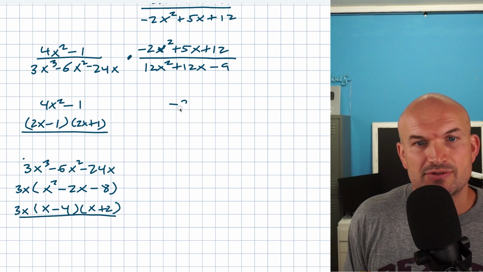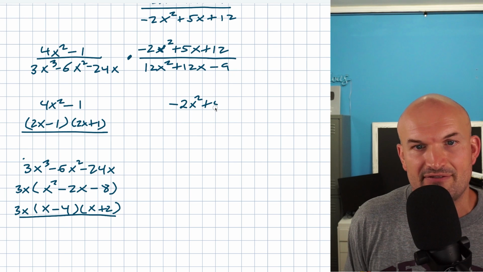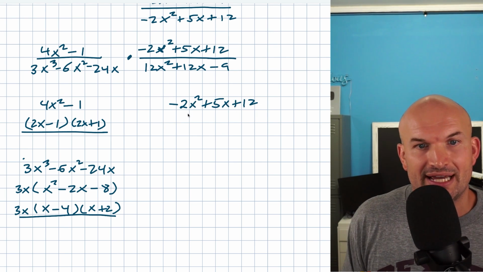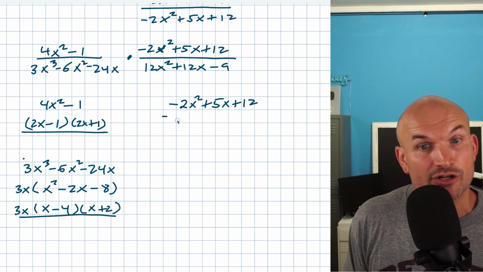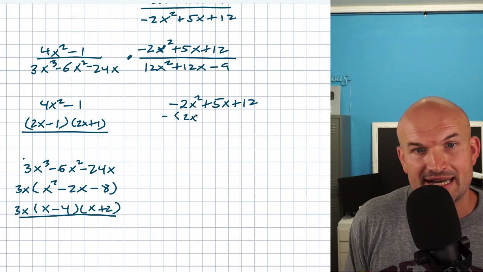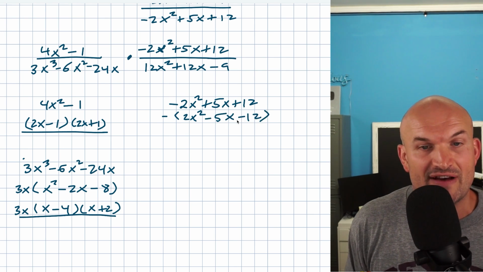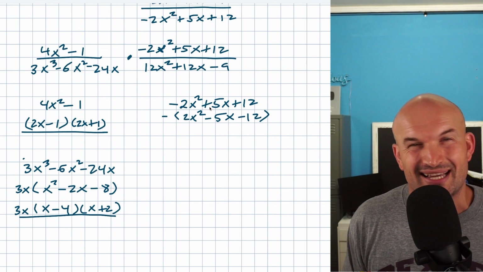Okay, so then let's do this one, which is a -2x squared plus a 5x plus 12. Now here I can't factor anything out. Well, actually, I'm sorry, I can factor out the negative, and you're going to want to factor out the negative because that's going to give me a 2x squared minus a 5x minus 12. That's just going to make factoring a lot easier when you're not dealing with a negative coefficient.